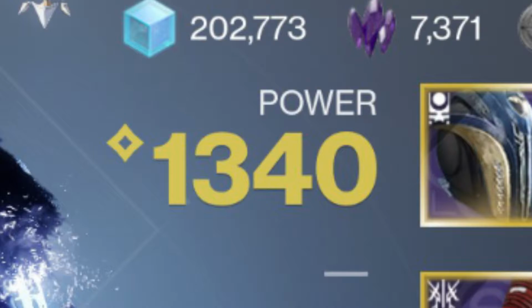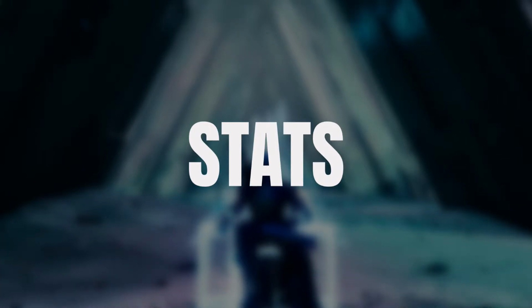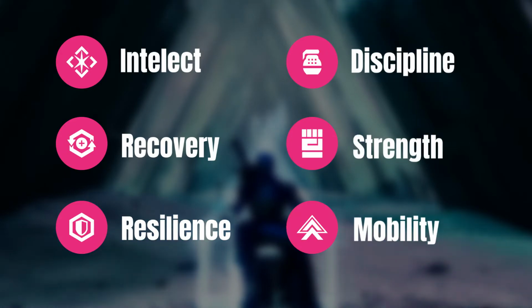The strat for power level is... get that number up. That's it. So let's move on to the other more interesting numbers in the game. There are 6 different stats armor provides: Intellect, Recovery, Resilience, Discipline, Strength, and Mobility.